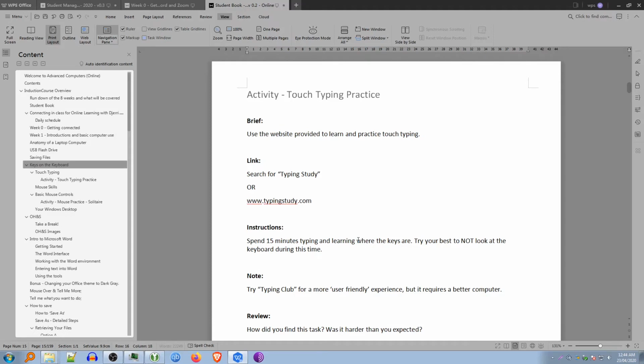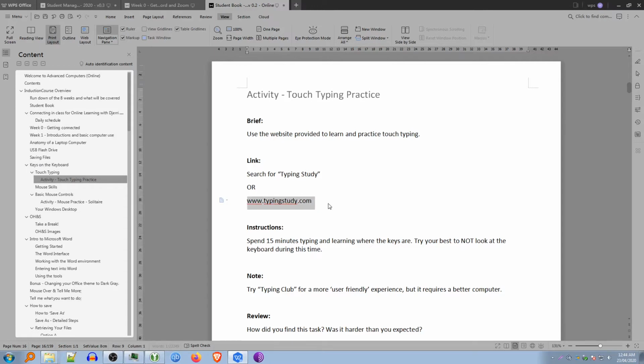We're now going to do an activity for touch typing, which is a great place that you can go and practice. If you should need to have a higher level of touch typing, so a higher words per minute, then this is a site that I recommend you return to and practice on a daily basis. If you practice just a few minutes each day, you will become very quick at typing in a very short period of time. Now, I have one site here that I use for touch typing teaching.